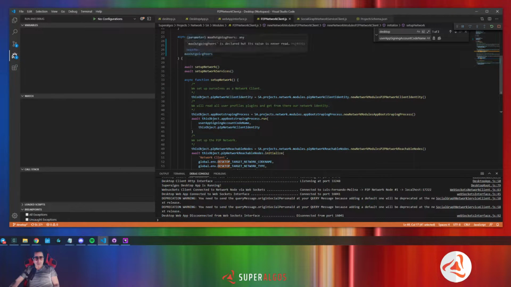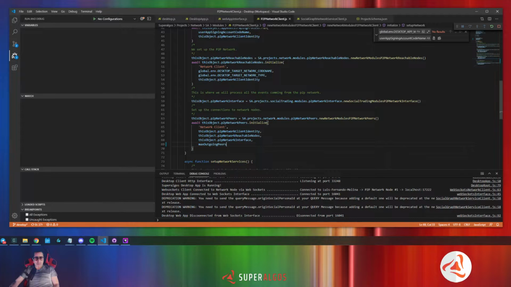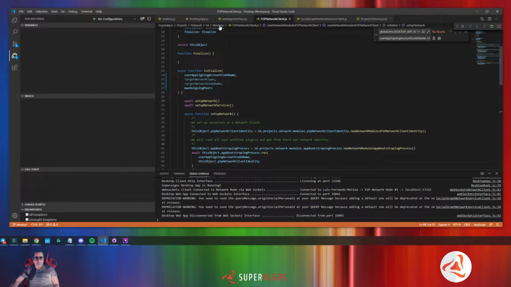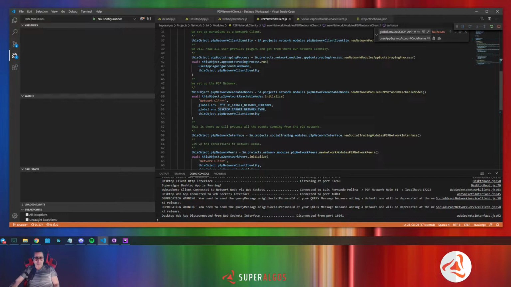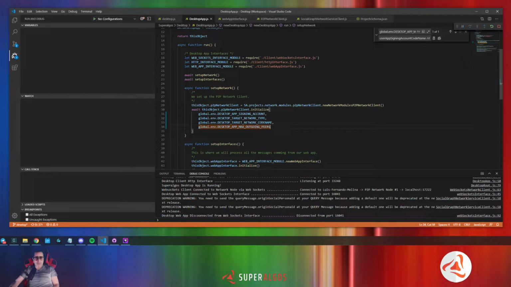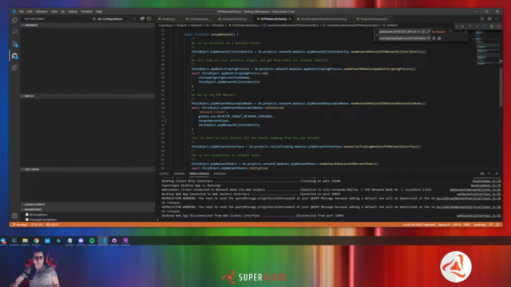So outgoing peers, come here, target network type, target network code name in there.